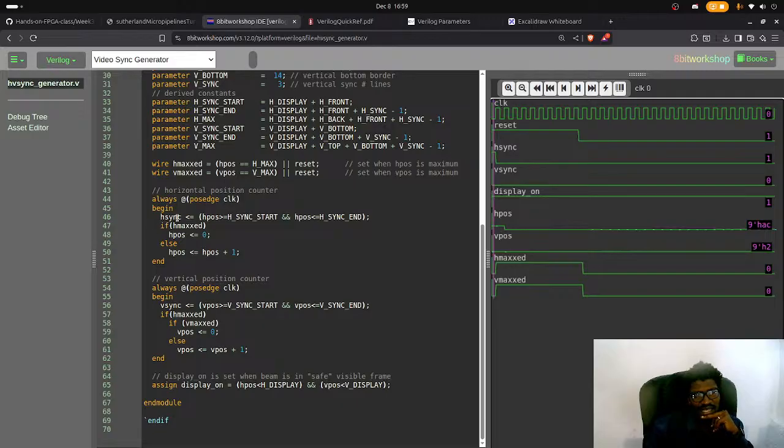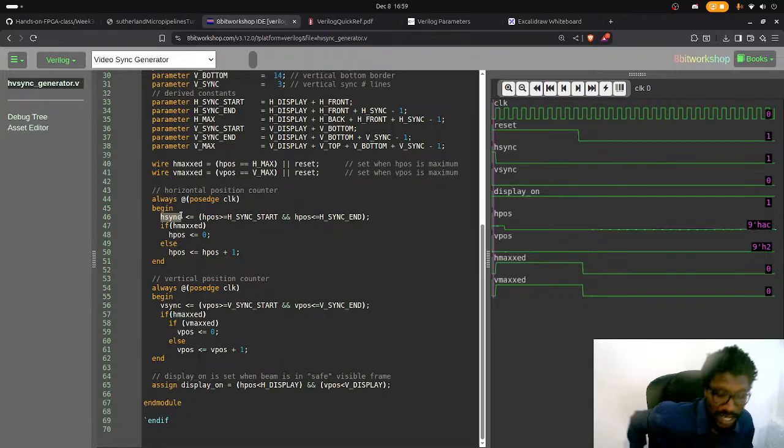It sets the H sync, in a non-blocking way, to say the position is greater than or equal to H sync start and H pos is less than H sync stop. So this is set to that. This is a true or false.